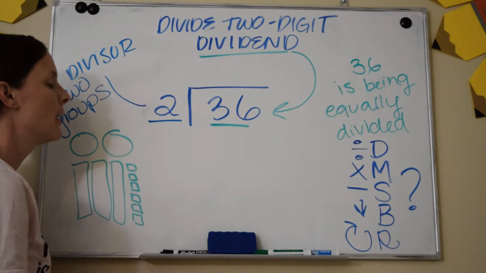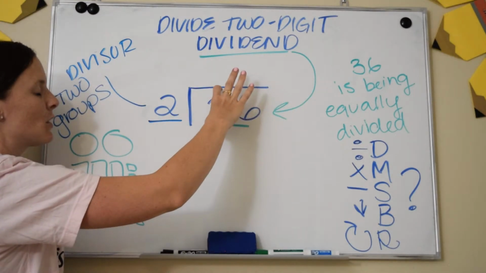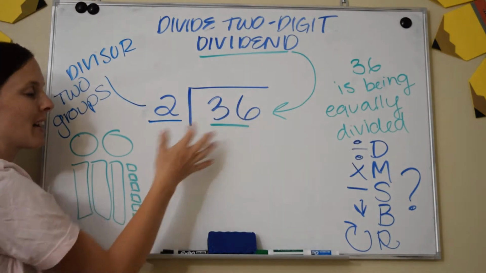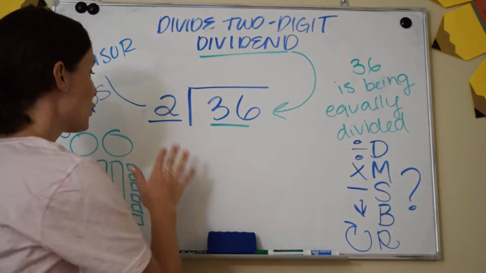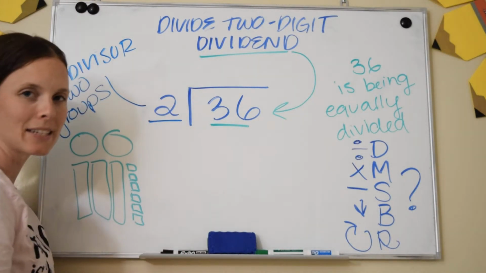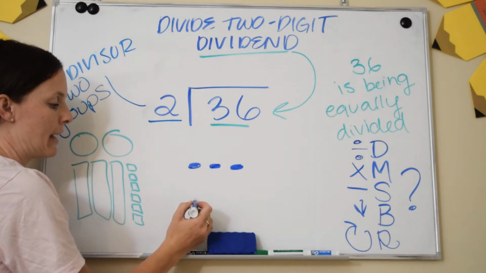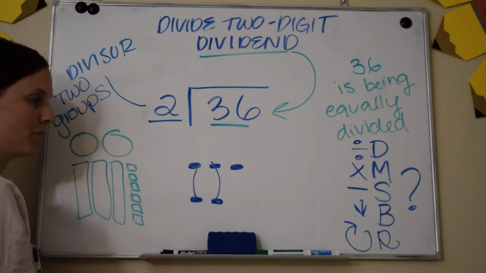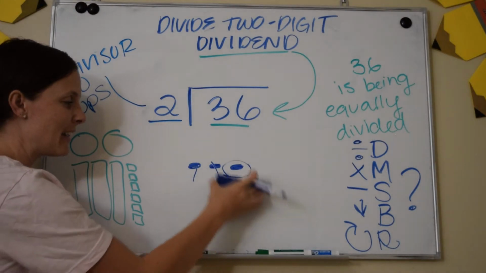So you always take the first number in your dividend, and it's always good to start with the first number. If you can just divide this one by the divisor, go ahead and start with that because it's a little bit easier. I might not know how many times 2 goes into 36 off the top of my head, so I'm just going to start with the 3. Can 2 fit into a 3? What does that mean? If I had 3 circles and I needed to cover them up with 2 circles, could you cover 2 of them? You could. Yes, you have one left over, but it definitely fits. I always like relating it like that.